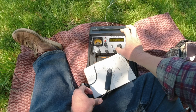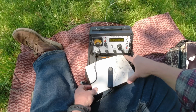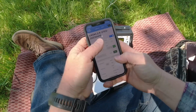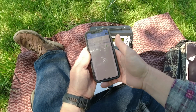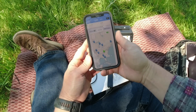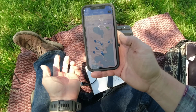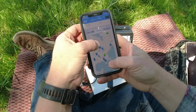Did I have it on 113? I can't remember now. Well, it doesn't matter, it's on 30 meters. So I'll take a few photos to put in my logbook. Let's see, so we got 14 contacts here. And let's look at the QSO map. This will not be super accurate because it doesn't always include everything, but you can kind of see where we went. That was pretty nice. It was a really fun little activation to do, actually.